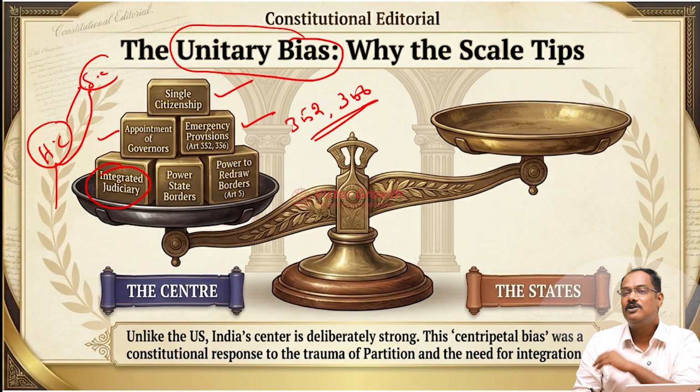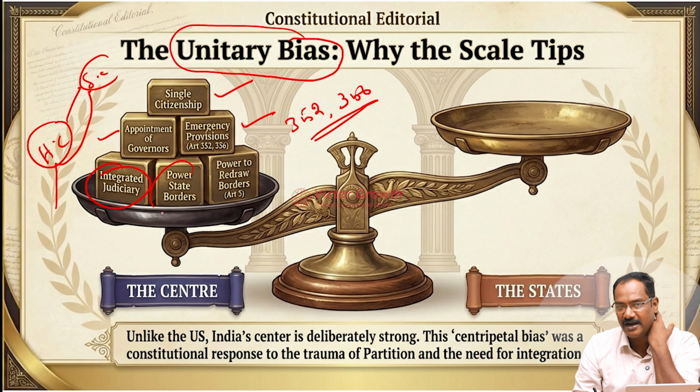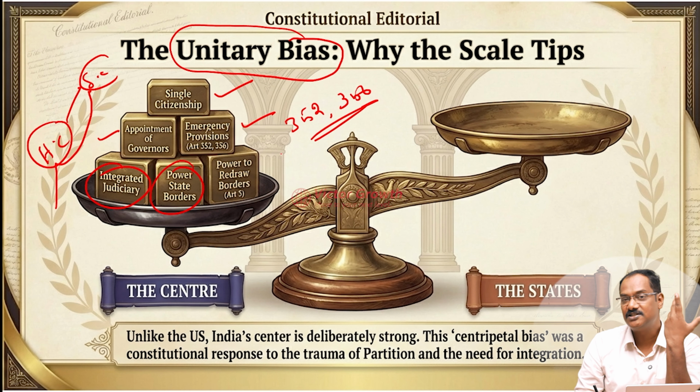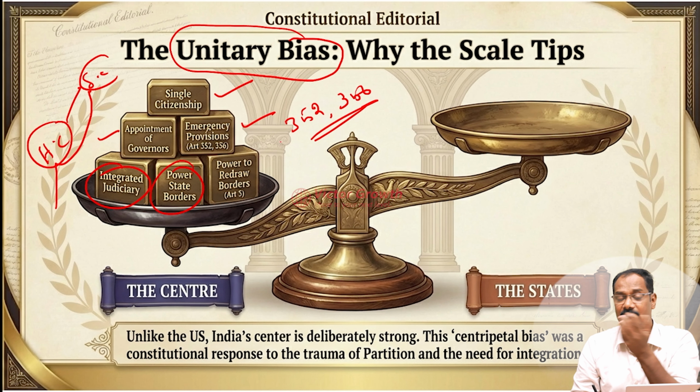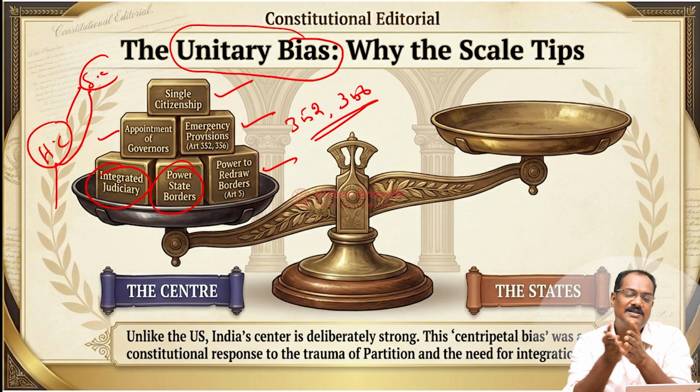That means if you want to make a new state, it is easy for the Parliament to make a new state. It can be done by a simple majority itself, and redraw all this. So thereby, India is a federal country under normal circumstances. But if the time demands, India becomes unitary. This means India has characteristics of both federalism as well as unitary.